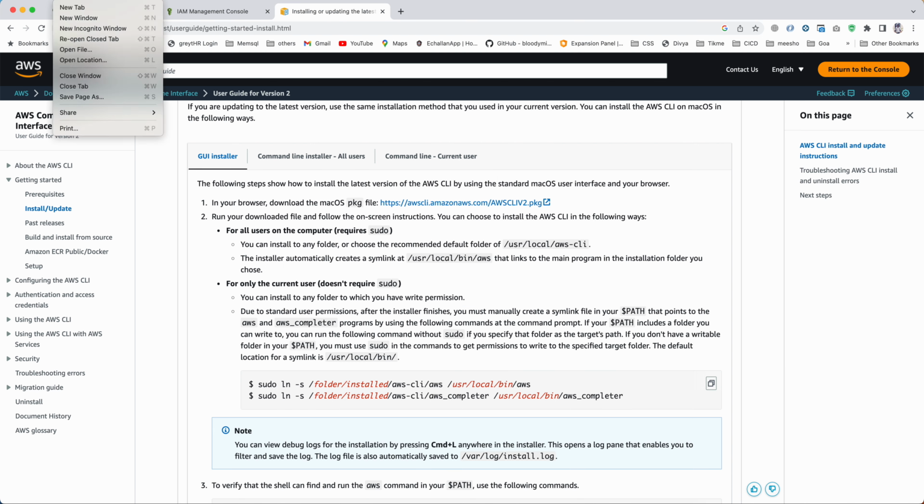It is asking for the AWS access key ID. First we'll create this access key ID in our management console, and we'll use it again here. I'm coming to my root account, but we can create access keys for particular IAM users also, as we have seen. So this is my allies user. I'll go to the users here, and here I have allies. When I go to this user's details, here we see security credentials. If you click on security credentials, you can see the access keys here.